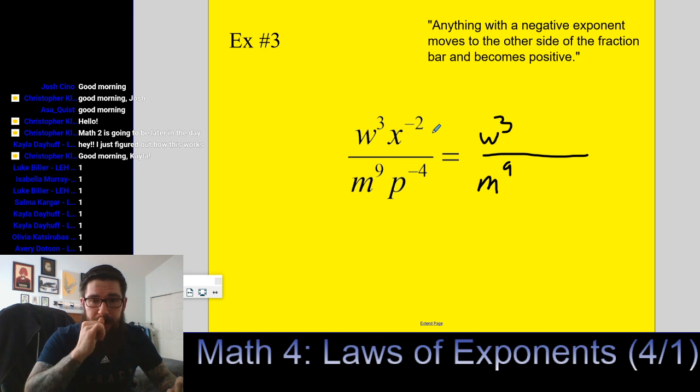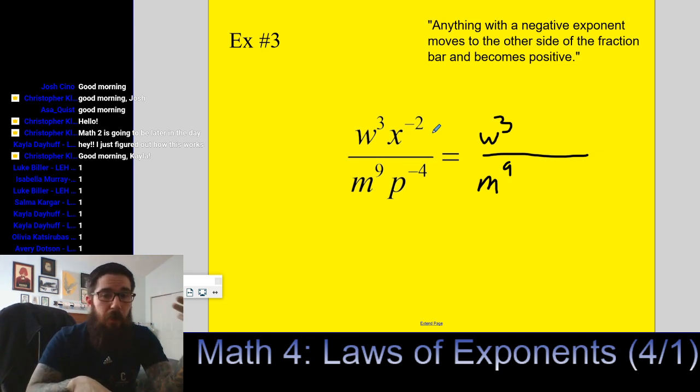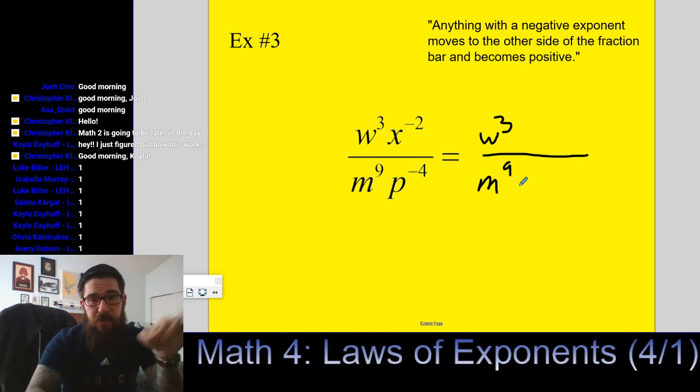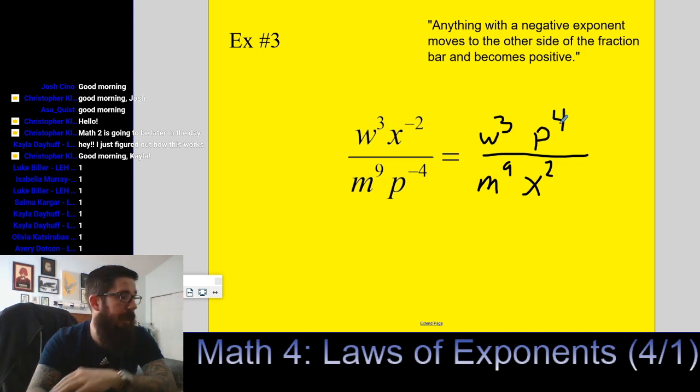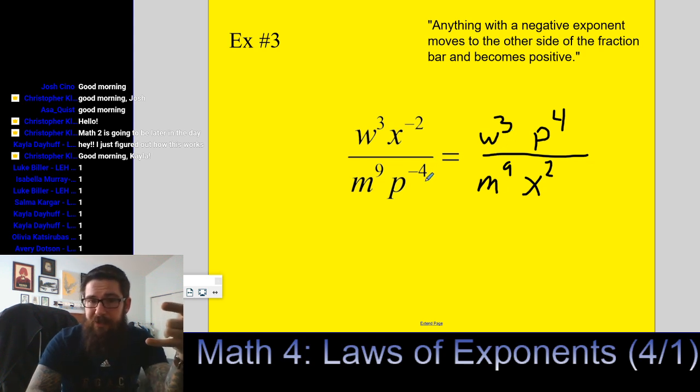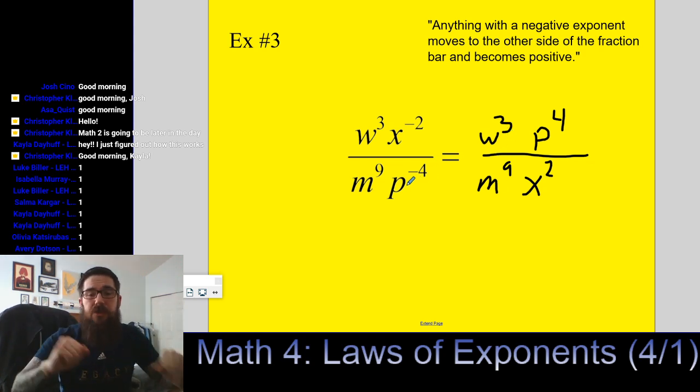This x squared, though, or sorry, x to the -2, that's got a negative exponent. We're going to want you to write your answers with exclusively positive exponents. This -2 is going to move down. I copy the base, change the exponent from negative to positive. If I repeat the same process with a p to the -4th, that guy's going to move up. There's now a p to the +4th. These first two didn't change because they were already positive exponents, and you can kind of see how the locations of the other two changed because they have a negative exponent.